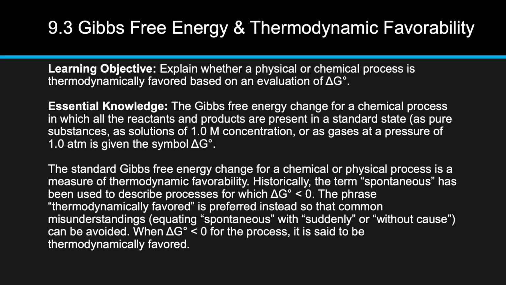All right, and now moving on to the last lesson in this video, 9.3, we're going to talk about Gibbs free energy. And Gibbs free energy is essentially asking us, will a reaction happen on its own? So we use delta G, which is the change in Gibbs free energy, to determine whether the reaction will be spontaneous or not spontaneous. And in this lesson, we're going to start using the term thermodynamically favored, meaning that a reaction can occur without any outside energy input.